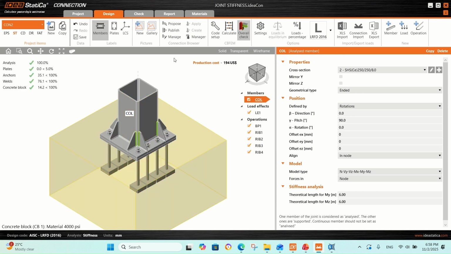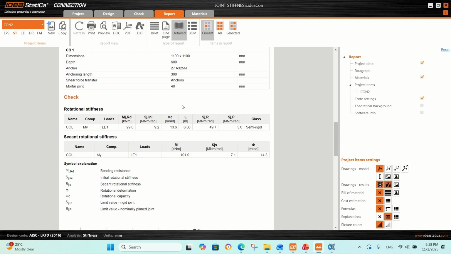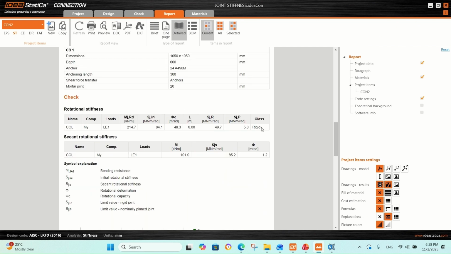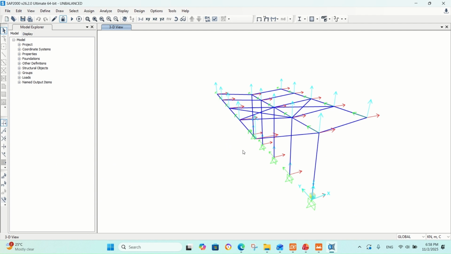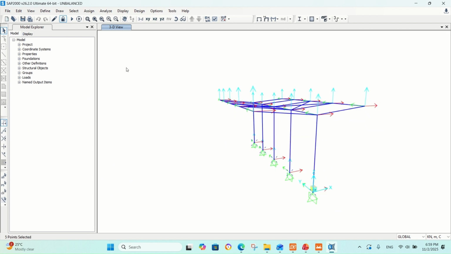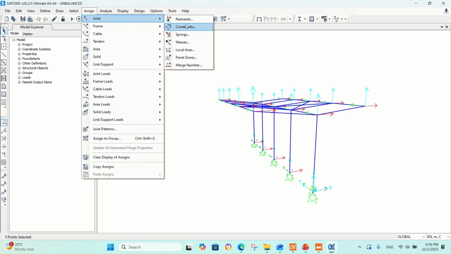Okay, now we will check the stiffness. We can see that the class of this connection is rigid now. Now, as we have a rigid connection, it's enough to consider a rigid joint in the software without adding the actual rotational stiffness.